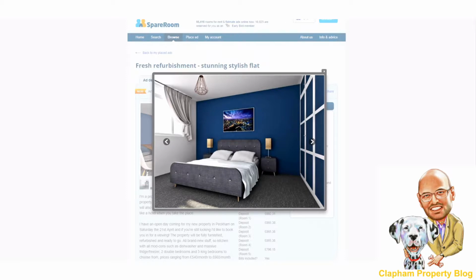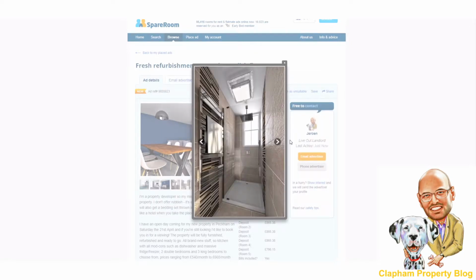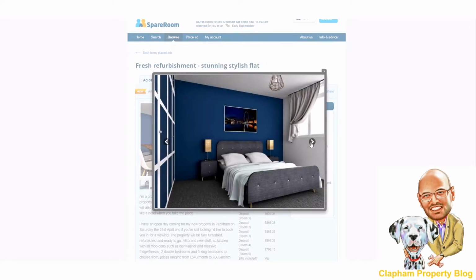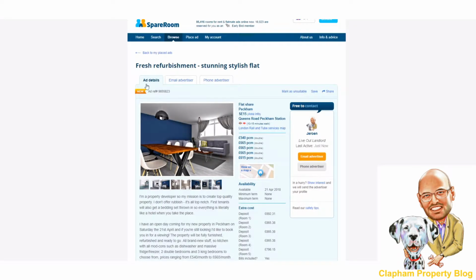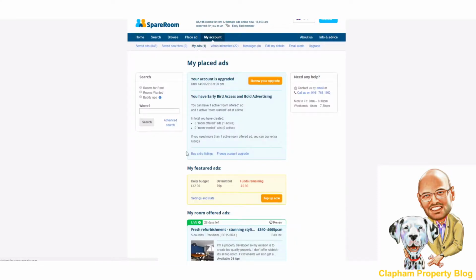So, with all these pictures and things, you'll be getting heaps of inquiries. Now, all these inquiries will basically mean that you'll spend all day chained to the computer emailing people on SpareRoom, but no more. Now, thanks to a little automation, I can show you how to automatically get loads and loads of people to view your property. Very, very exciting stuff, of course. It starts with a couple of things.